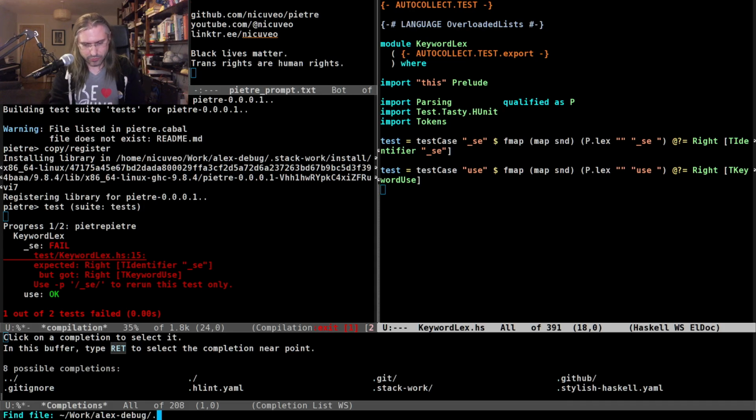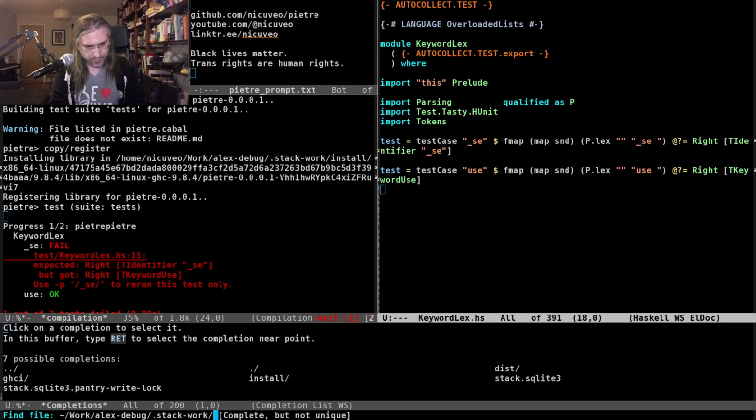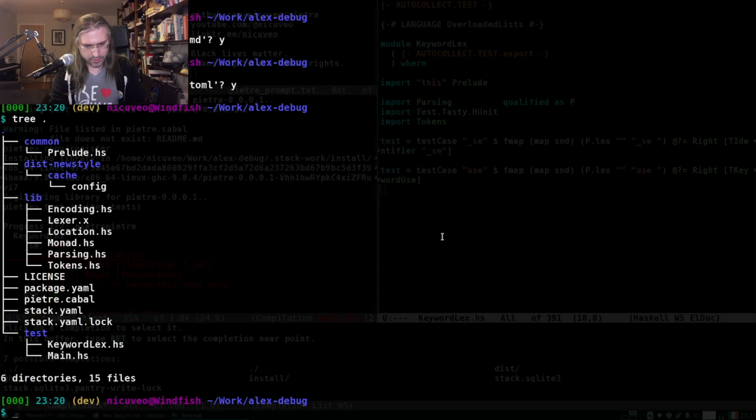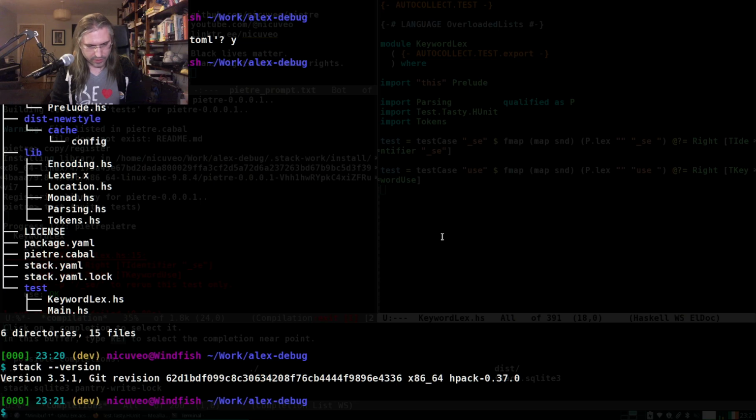The last thing I want to check is, do I have a way? Stack version. Does it give me? Okay, it tells me the version of stack.